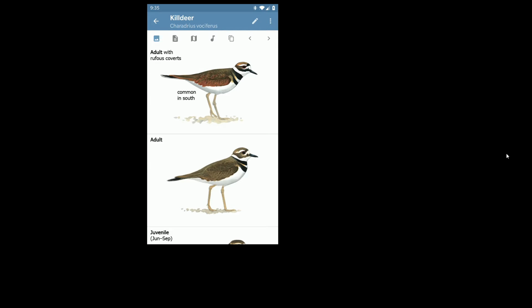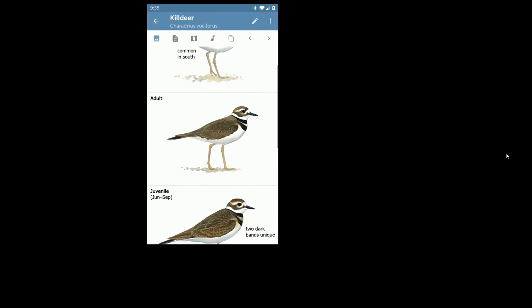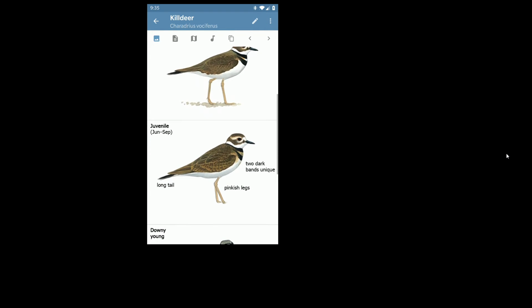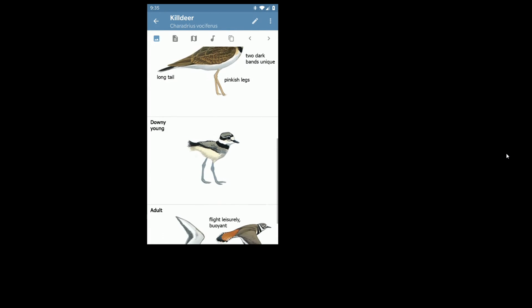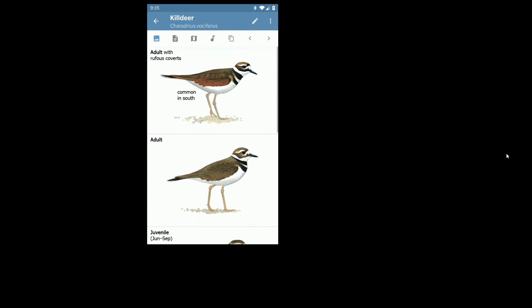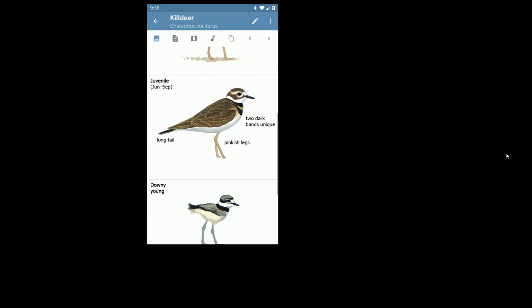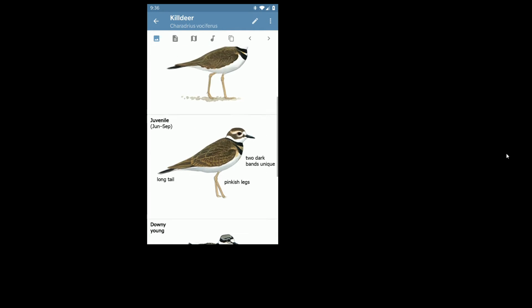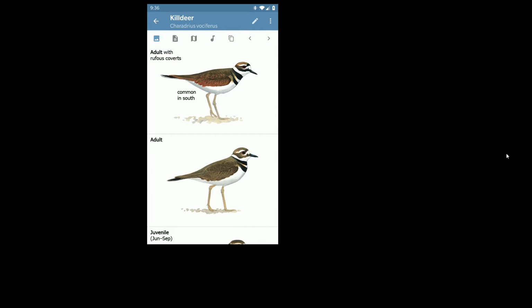Now, the first thing you notice, these are drawings. These are illustrations. They are not photographs. And sometimes drawings, illustrations can give you a more generalized picture of what the bird actually looks like. I actually prefer illustrations to photos, but that's personal preference.